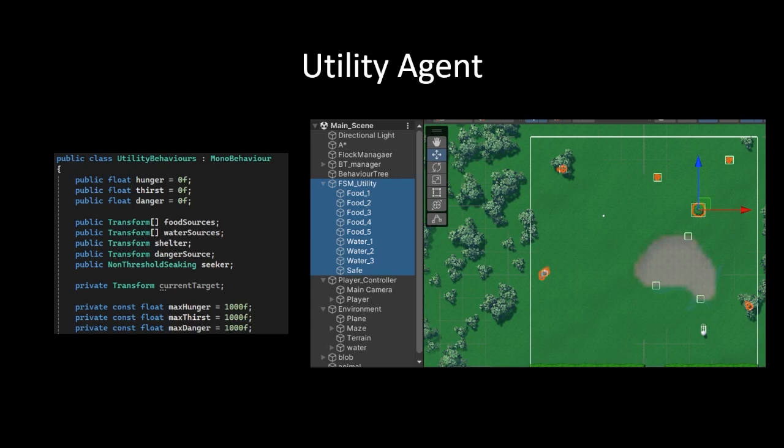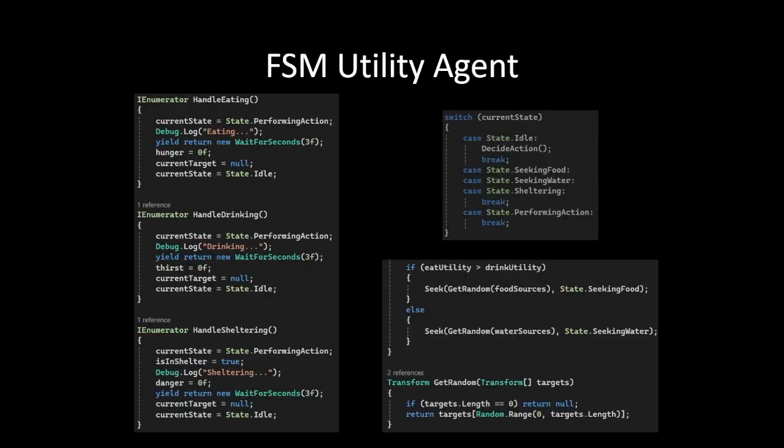But I wanted to implement some more intelligent behaviors, so I looked into implementing a utilities-based agent that autonomously sought out water, food, and safety based on its needs. The food and water sources are stored in an array and chosen based on proximity. This created really repetitive behavior, as the agent would usually just move between two sources. To fix this, I changed how the agent decided what source to go to be random.